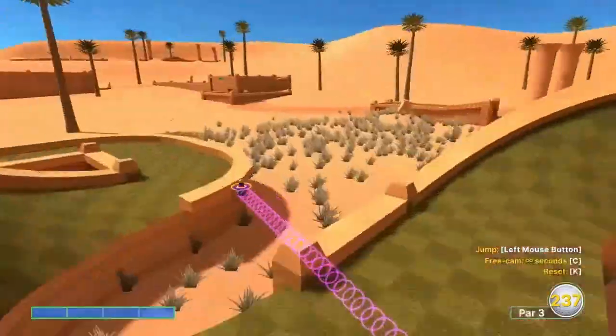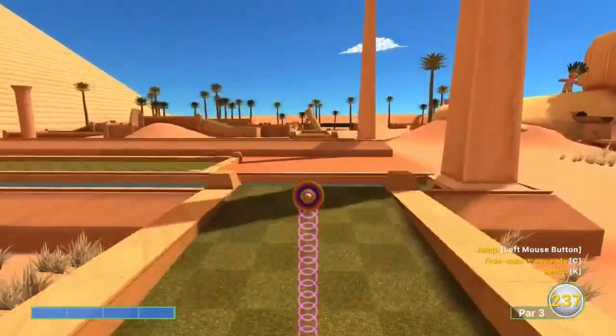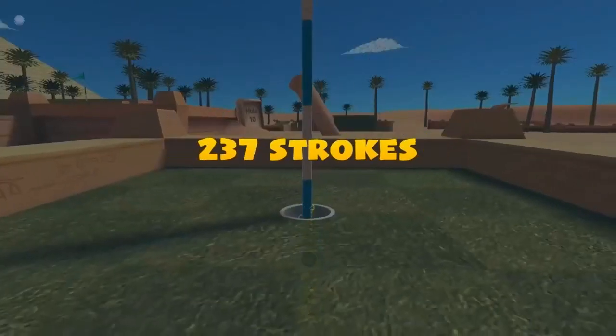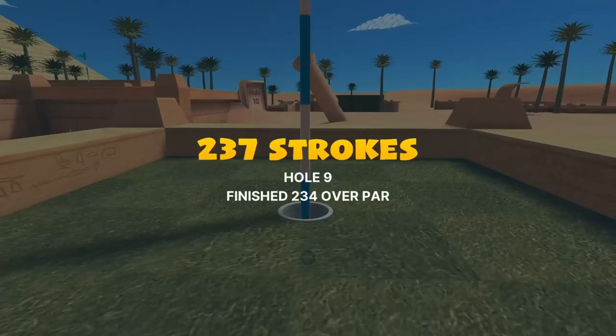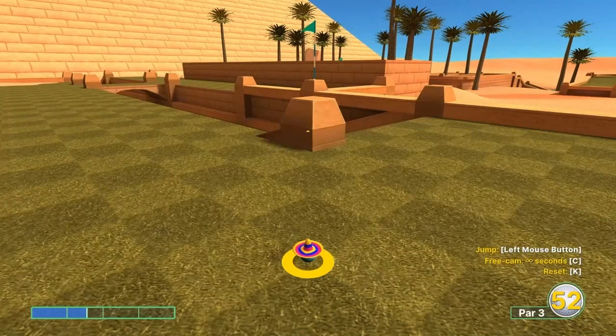Number nine, go right of us, that little bowl over there, full speed. Jump as soon as you take off, jump after you hit the wall. Take a couple more jumps there to get to the ramp, and then it should shoot you off into a hole-in-one. That's a hard shot to hit, so don't feel bad if you can't make it.